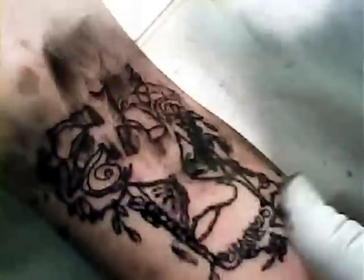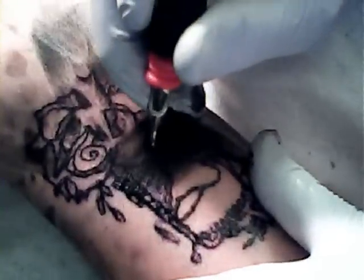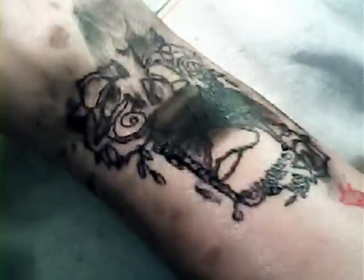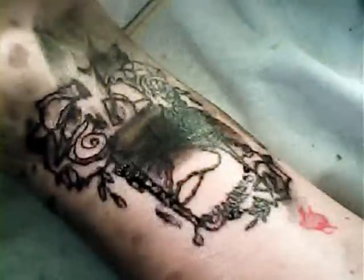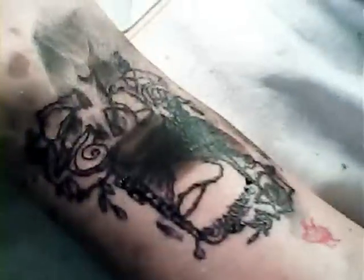I'm missing a drop here in the middle, but because everything's all messed up, I missed that drop altogether. But actually, I think I got everything for the most part. A little wave down at the bottom, but let's wipe it off here and see what we got. I don't know if it's going to look like it's supposed to or not, but we're going to see. Oh, it's dirty. We got a dirty leg.